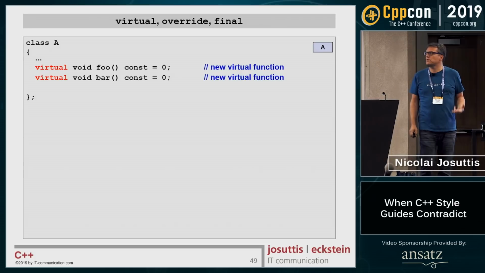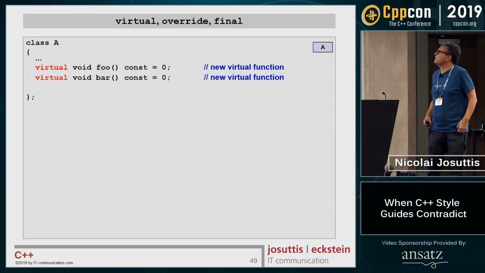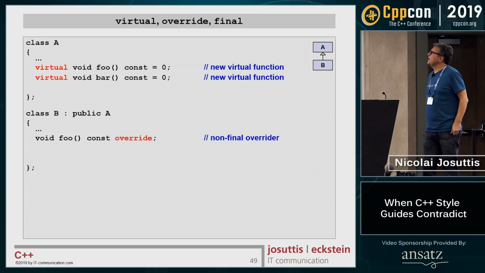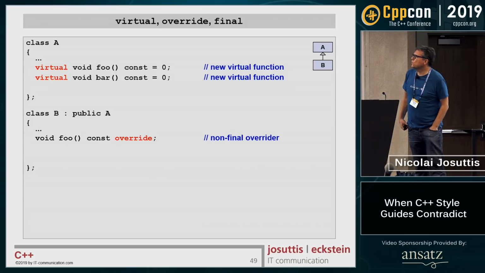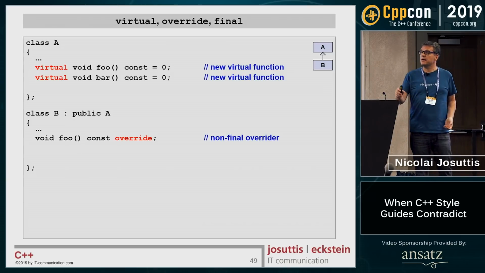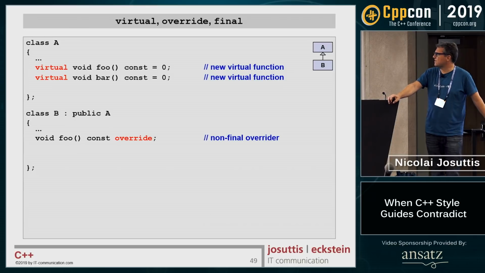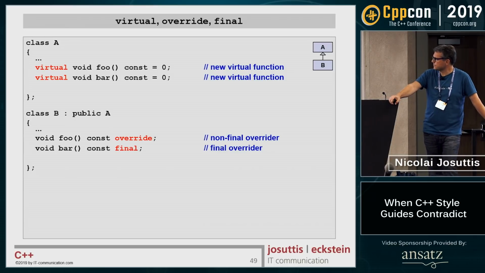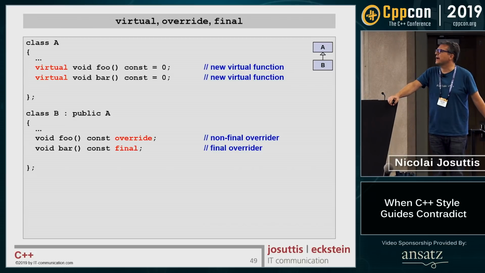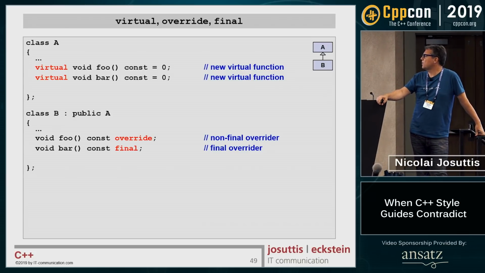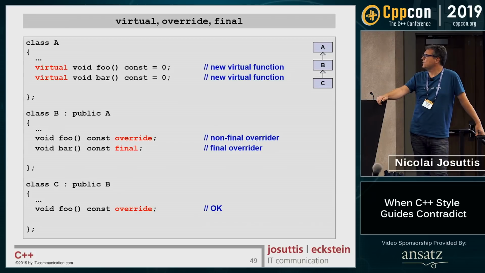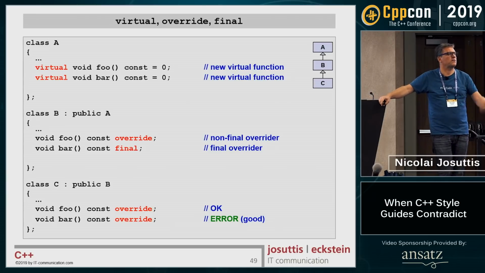The background for this rule is if we have something like this, a base class introducing foo and bar, new virtual functions, virtual, fine. Then we have a derived class overriding foo. We should now place override here so that we see that we don't overload, for example, when we forget the const. And we can use final here now to say, okay, this is a final overrider, and so nobody else can override this anymore. And if somebody in the derived class can still override foo but not bar, that's an error. That's good because we have marked it fine. So far, so good. I agree.